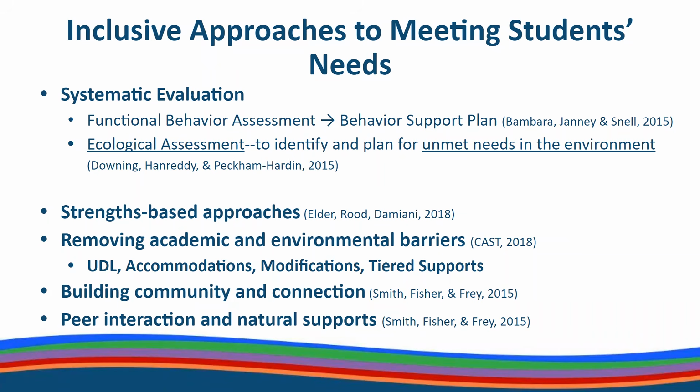So thinking about what the student needed to do in the environment that they either didn't do at that moment, or what kind of barriers might be in place that are preventing the student from being able to be successful. Thinking about the unmet needs in the environment allows us to identify the supports that students might need in that environment to close that gap, to remove that barrier, and to essentially address that mismatch so that it's no longer an unmet need, but rather a response that meets the student's needs.